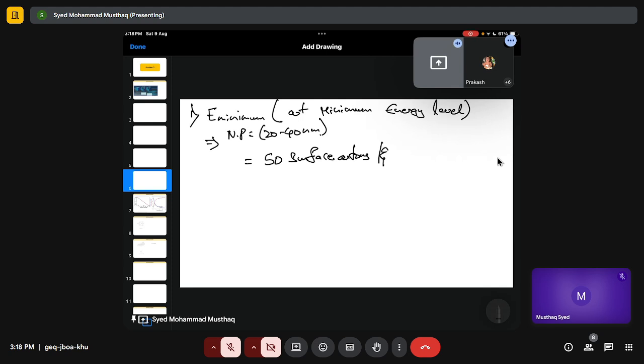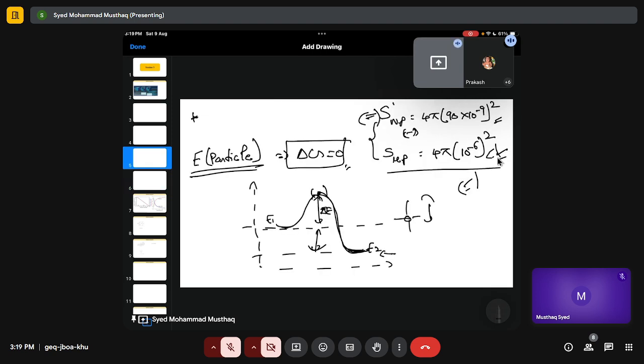And let's say 120 bulk atoms. This is for explanation. There is no theoretical explanation why 20 to 40 nanometers has only 50 and 120. It is just for an example. Okay. Now let's talk about the bulk one. The bulk one, which is of 1 micrometer, right? 1 micron. So the bulk one has more or less, let's say, because its surface is very large.